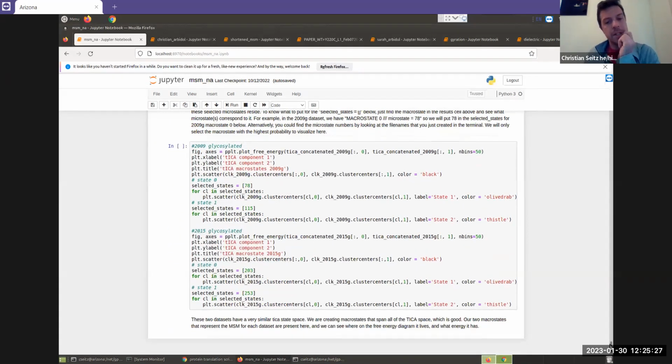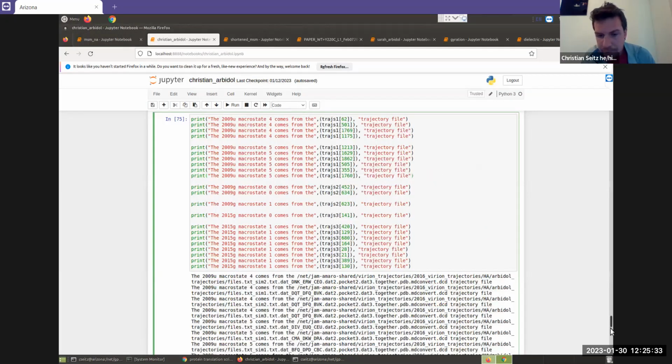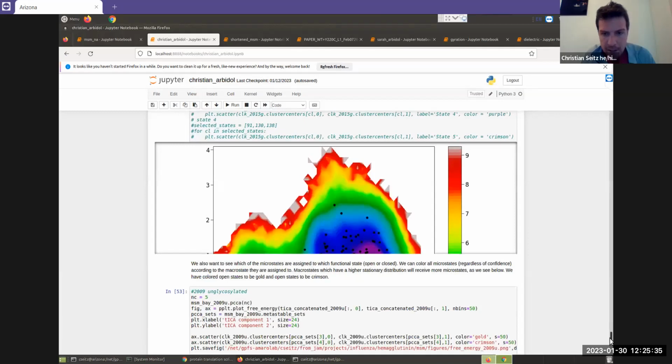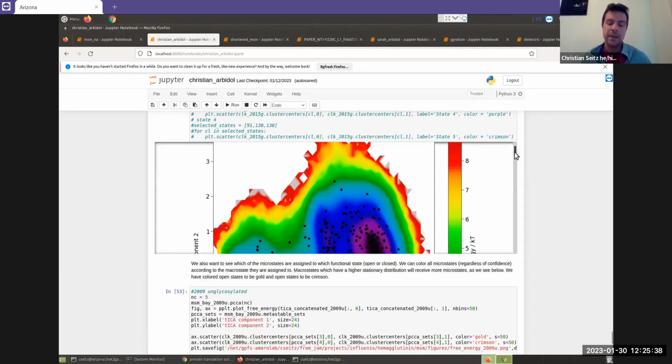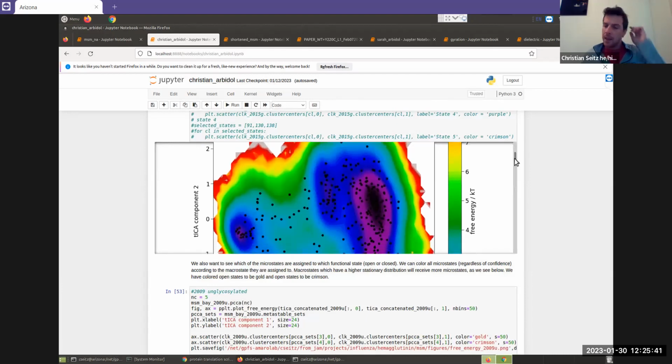There's also a bit more work that you could do if you're interested in looking at the energy landscape. Suppose I can show that. You can also look at the free energy landscape of your system. It's just a little bit tricky to look at because this can only be done on a two-dimensional plot, but if you are running Markov state modeling, you're probably using more than 2 dimensions in your dimensionality reduction. So for example, in this project, I think we have 13 dimensions.